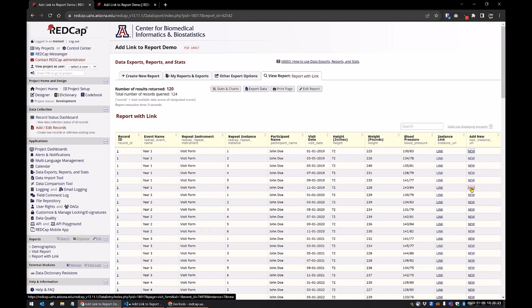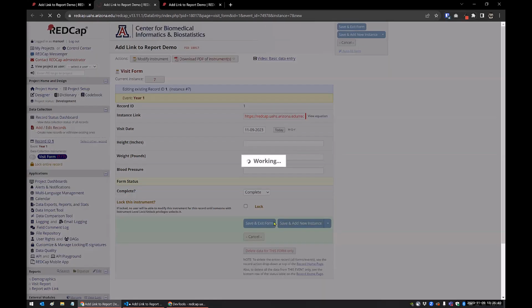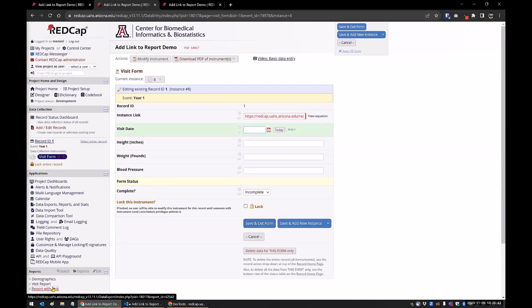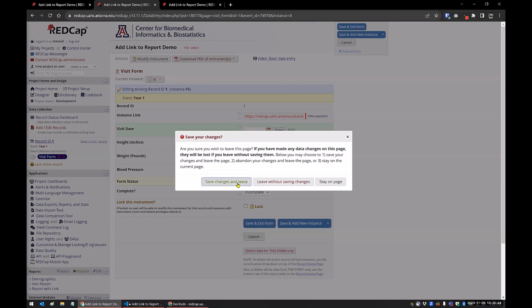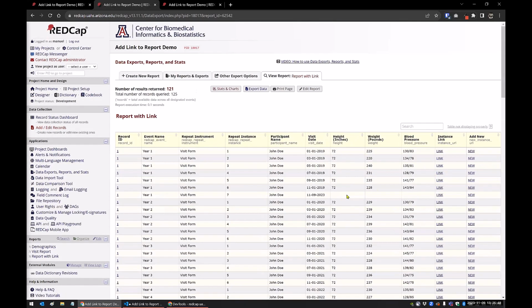Otherwise it's going to be a little harder for you to figure out exactly where you're at and if you're clicking on the right one, but this is just for demo purposes. So now if I click on add new, it's going to give me another instance. So now if I go back to the report, you can see here that it added that new instance, number 7.